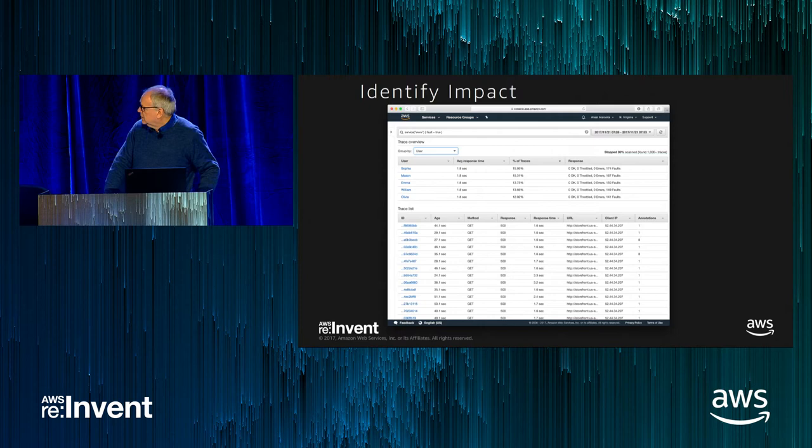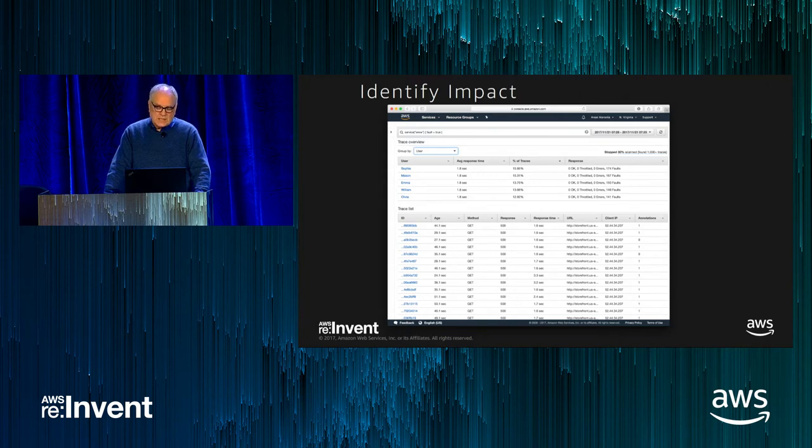So I don't know if you can see it. Always a problem with putting this kind of information on the screen. But at the very top, you can see we've constructed a filter expression of the particular microservice we're interested in, in this case called www, and the second part of the filter expression being fault equals true, fault meaning HTTP 500s, and it's in curly brackets, meaning please apply this only to this particular microservice, not to the full end-to-end trace. So in this case now, we pull back all of the summary traces that have a 500 error code.